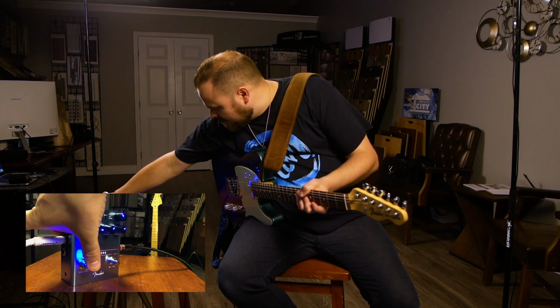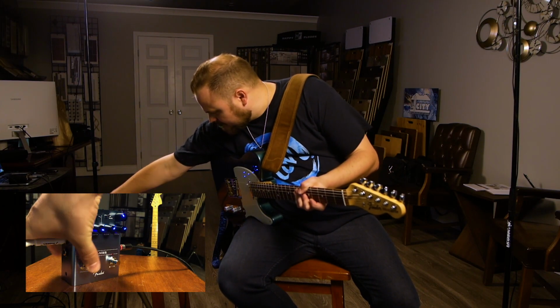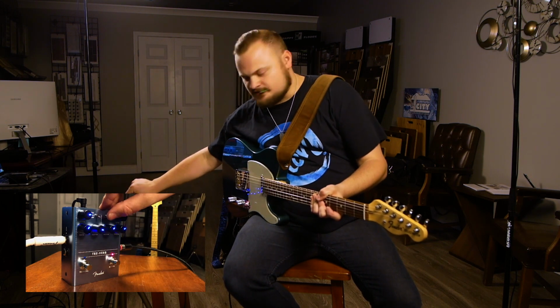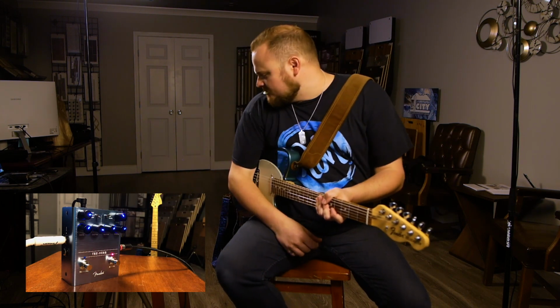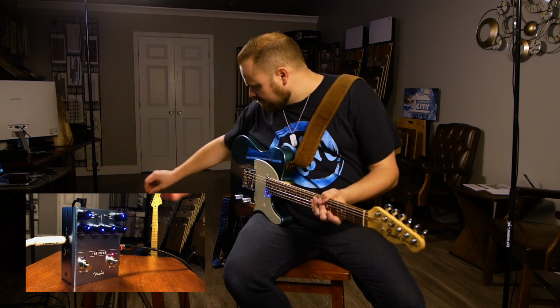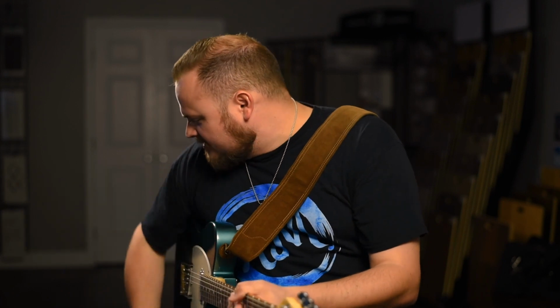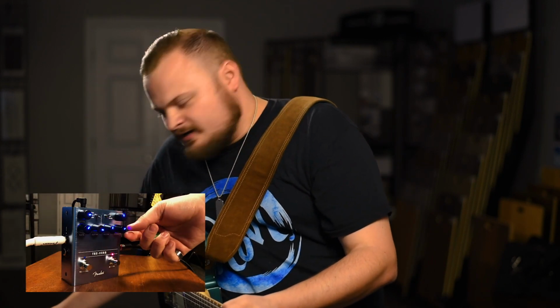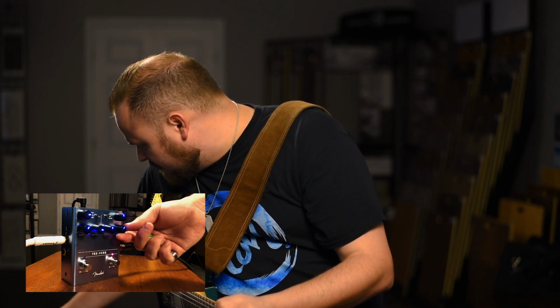So I'm just going to simply pop the tremolo off, and I'm going to pop the reverb on. All right, so we'll start at the top, just like we did with the tremolo. This will be the 63 spring reverb setting. So we got the tone up at about noon. Maybe we can put the blend up at about noon. Dwell, maybe about 1 o'clock here.